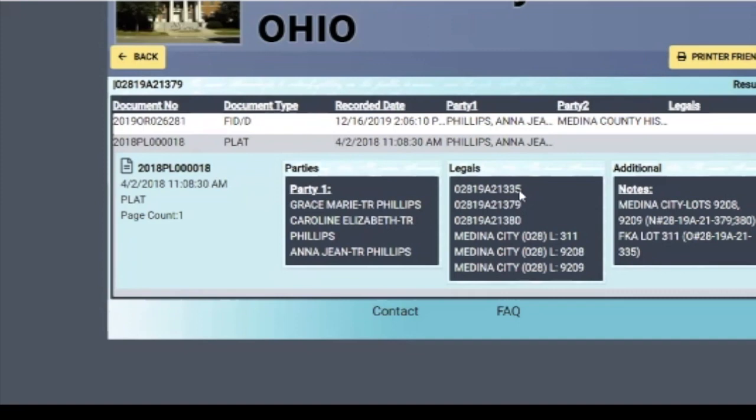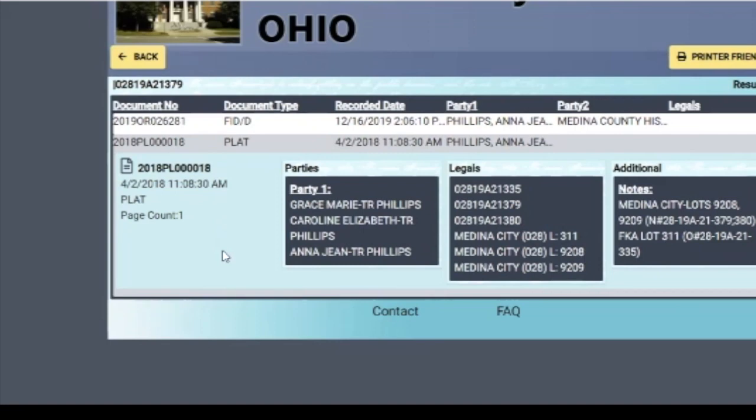So you know now that this is the old lot. If you scroll over it, it should say, yeah, there it is, that this 311 is a retired number, and that 379 is the new lot number 9208. There's another number, 9209, which means a portion of lot 311 was divided into 2 places, 379 and 380. So there's 2 different pieces of property now. Instead of 311, it's lot 9208 and lot 9209. And that was the transaction that happened in 2018.